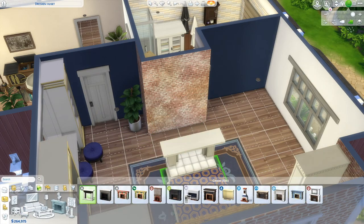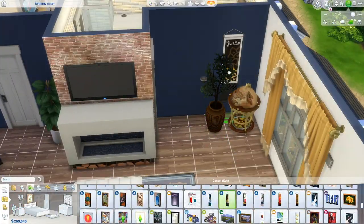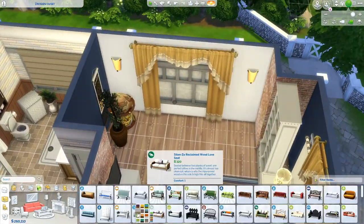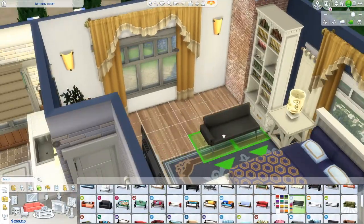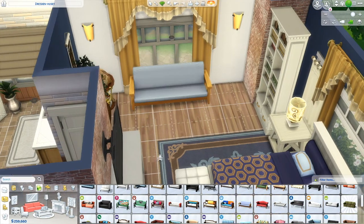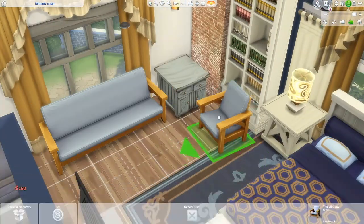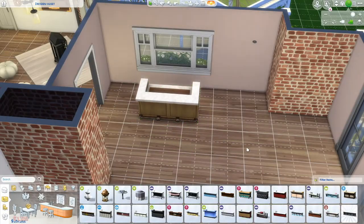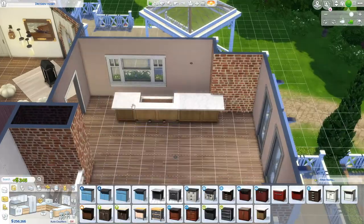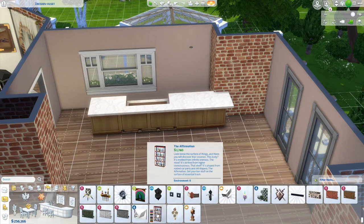And I feel like the color scheme for this room is really not strict, but I kept it kind of yellow or gold and blue again. But I think it's pretty nice. And also a sitting area. I feel like this bedroom is kind of expensive looking, if I can say so, compared to the rest of the build, anyways.